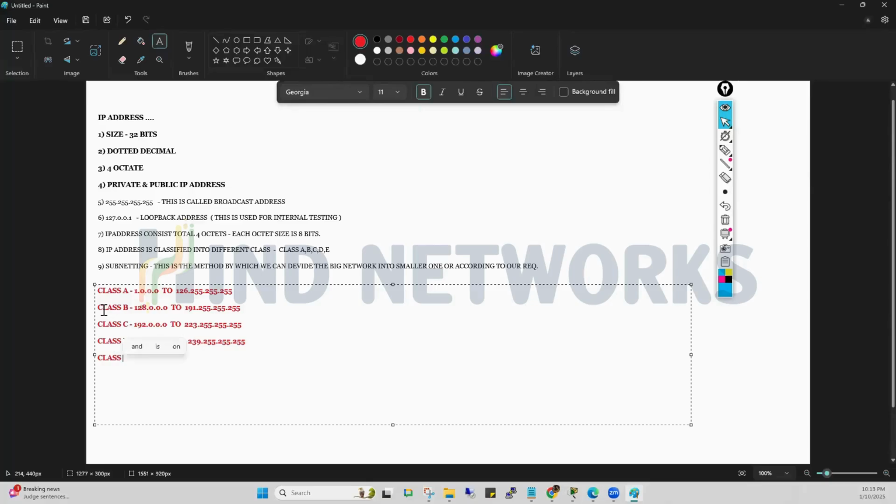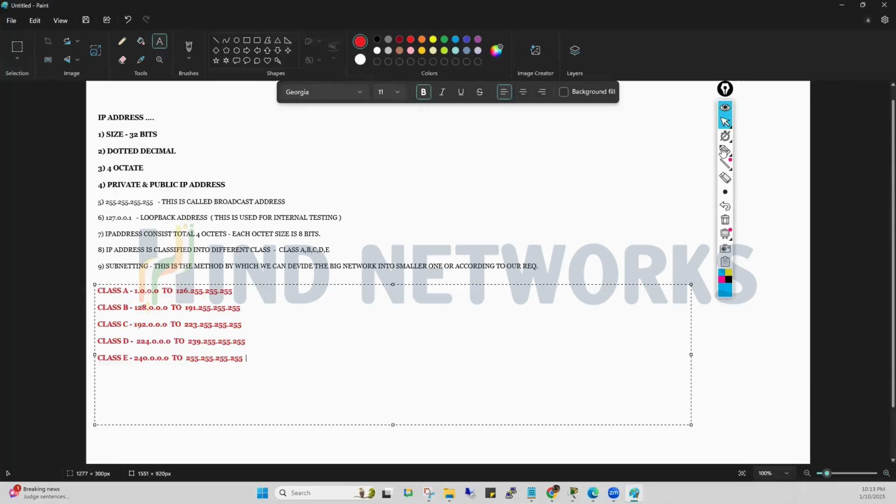Now class E. For class E, the range is 240.0.0.0 to 255.255.255.255. So basically, this is the range for every class: A, B, C, D, and E. Please understand these things. Clear?